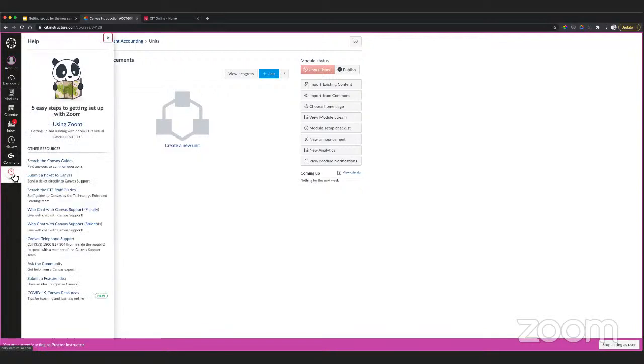The help menu here is quite important, maybe just in the first instance to flag with you. If you go to the help menu, this will show you a number of key ways to get help in MTU in regard to Canvas and to Zoom, actually. You can see you can submit tickets to Canvas. What we have as a university is a service called Tier 1 support.